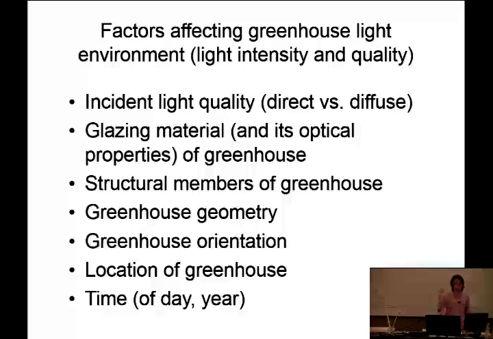Also how many structural components are used, and the greenhouse geometry, size and height and everything. And orientation, whether it is facing east or north, definitely affects the greenhouse light environment, which is probably taught more intensively in greenhouse engineering, but I'm going to show you some examples to enhance your understanding. And then the location of the greenhouse and the time of day and time of year, because of the location of the sun relative to the greenhouse.